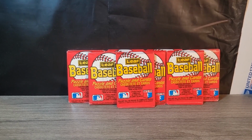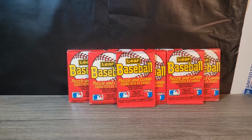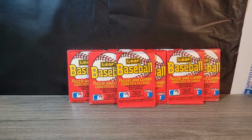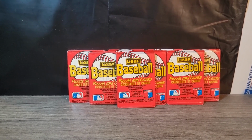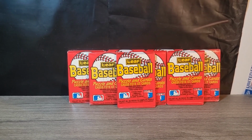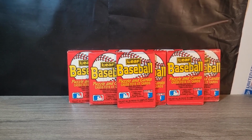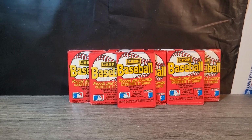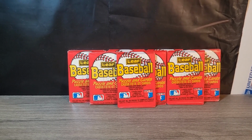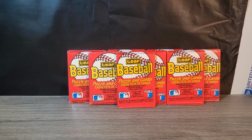Donruss packs, you'll find literally for a dollar a dozen, or I mean maybe not. You might be paying 50 cents to a dollar, maybe a little bit more per pack, but usually not, especially wax packs. Leaf, on the other hand, because they're less common, you may be paying a few, four, five, three, two, one-something dollars for them. Now, I got lucky to get these in a whole big box of mixed packs, so woohoo, another lucky draw of the baseball cards, I guess.